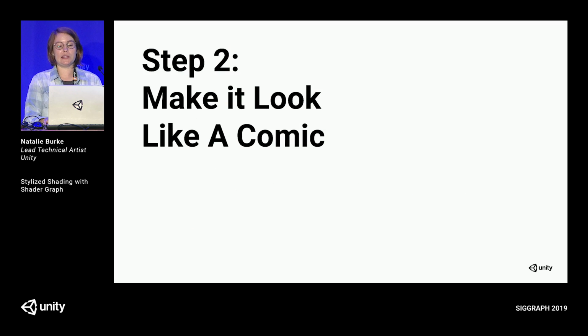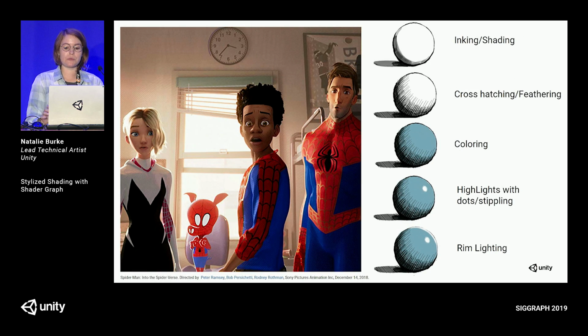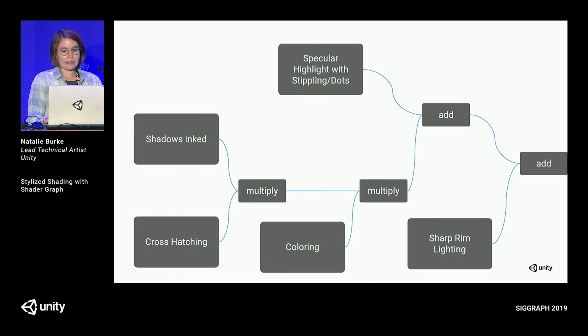Okay, enough with the code. Let's get to the fun part. Let's make our surface look like a comic book. So let's refresh ourselves on the look we're trying to recreate, and what we already broke down as the artistic steps to get there. But we need to convert this into a graph format. And that looks something like this.